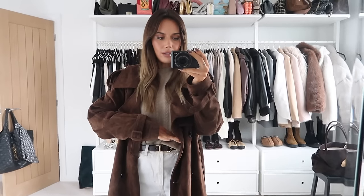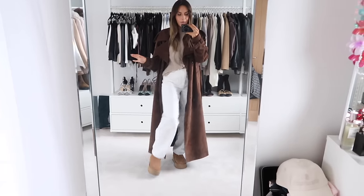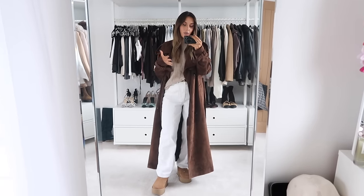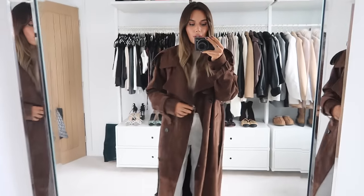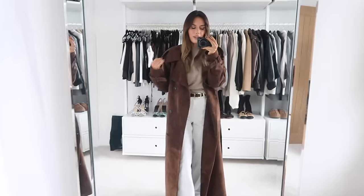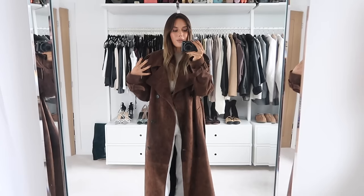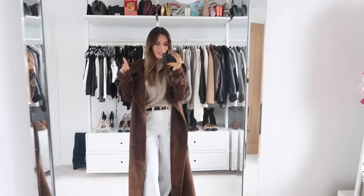I also have COS belt and COS jeans — I got those in January — paired with my platform Uggs. These jeans are tricky in terms of length and shape, but they work nicely with these and help balance out the outfit. I've thrown on my favourite trench coat of the moment, which I'm obsessed with. It works really nicely with all the various tones of the outfit, and I think you're going to see it a lot in this video.